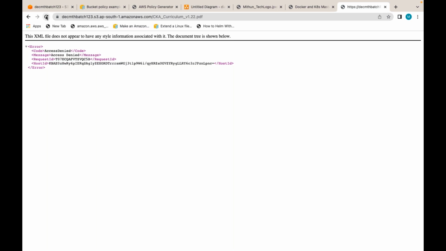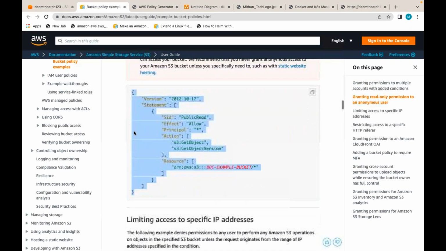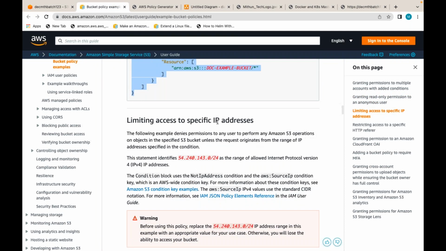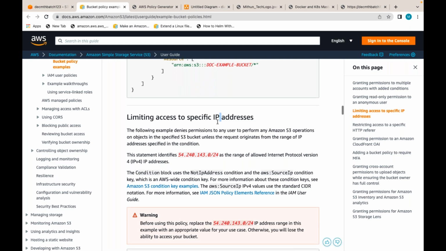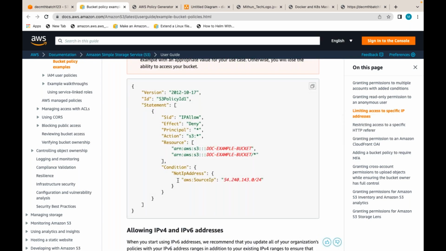Yes. Again, that can be done using what? Again, bucket policies. If you see, I want to grant access to specific systems. If the request is coming from so and so system, then only I want to allow. So can I define a bucket policy like this? If this condition is satisfied, then only allow, otherwise don't allow.